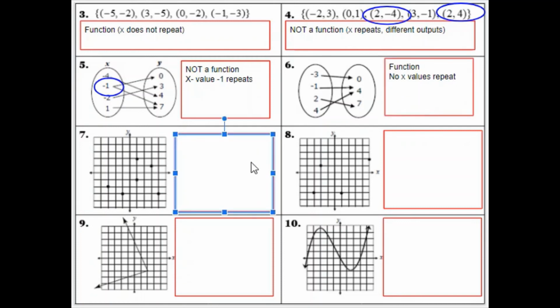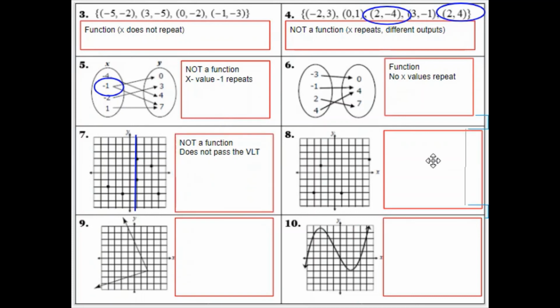Okay, then we have these graphs. With a graph, you use the vertical line test. If you can draw a vertical line that hits more than 1 point, it is not a function. So let's look at these points. If I drag this blue line over here, I only hit 1 point. Here I'm hitting none. Here I'm hitting 1 point. But look here. There's 2 dots right on top of each other. That means they have the same x value because you're going over 1 and then up 0, so that's 1, 0, and then 1, 3. So it does not pass. Sorry, it's not a function, and it does not pass the vertical line test.